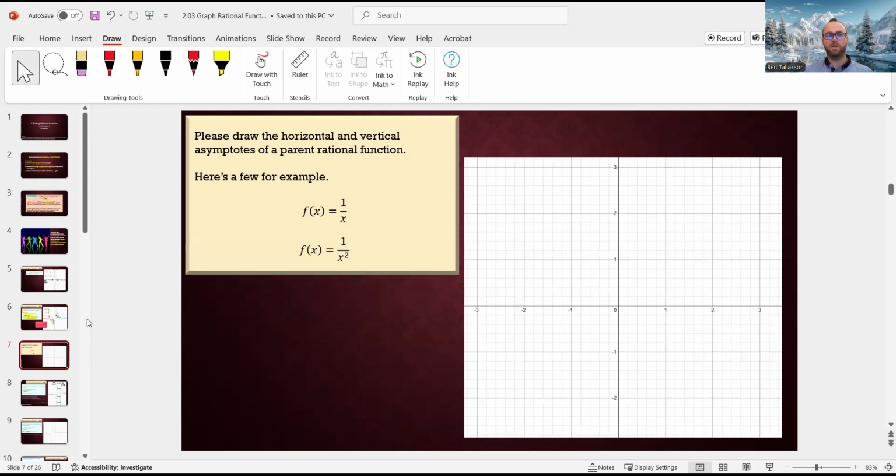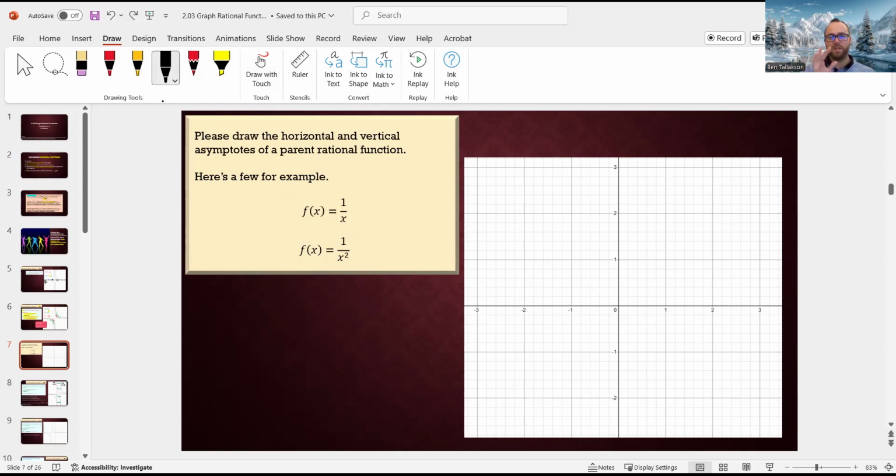Now, before we move forward and start to really talk about the transformations and shifts of these asymptotes moving up, down, and side to side, we really need to be familiar with the position of the vertical and horizontal asymptotes of the parent rational functions. Here's some examples. This is a parent function, this is a parent function. There's no real transformations, just the powers are different, okay? And you have your handout from before. Hopefully you remember where positive and odd quadrants are, if it's positive and even, where those are.